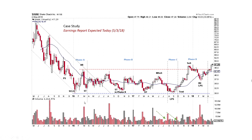You can see the volume come in on the break here off the automatic rally. So there's a lot of supply present. And you can see over here into the secondary test in phase B that it took a long time to get down to support, and the volume is drying up, which is constructive. The volume comes in on this jump, but it only gets up to the midpoint of the range, and then another long decline with volume coming in towards the end.